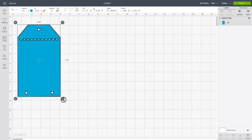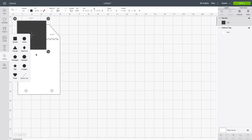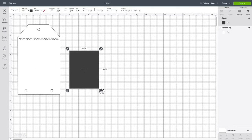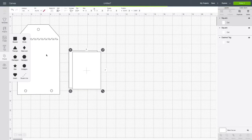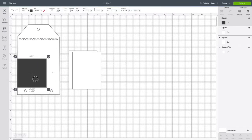My idea for this design was to create a tag — I wanted to make a tag that had a pocket in it to put the pictures in. I realized there are two circles at the bottom of the tag, and if I rotated it I could use those circles, but I didn't want horizontal orientation. I wanted to keep it vertical, so I'll be punching more holes along the left-hand side of the tag. That's because the three by four pictures I'm adding to this pocket are going to be in vertical orientation, not horizontal — they'd stick out too much the other way.